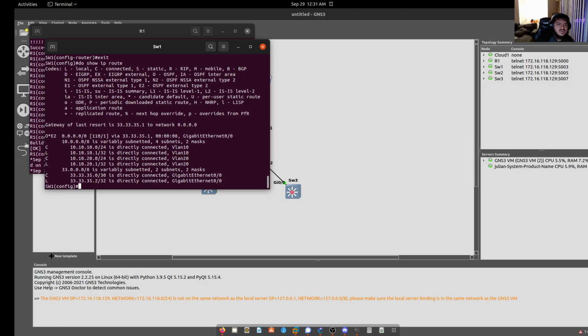Gateway of last resort is 33.33.35.1 to network 0.0.0.0. It has all the routes that it needs. Ping 9.9.9.2.